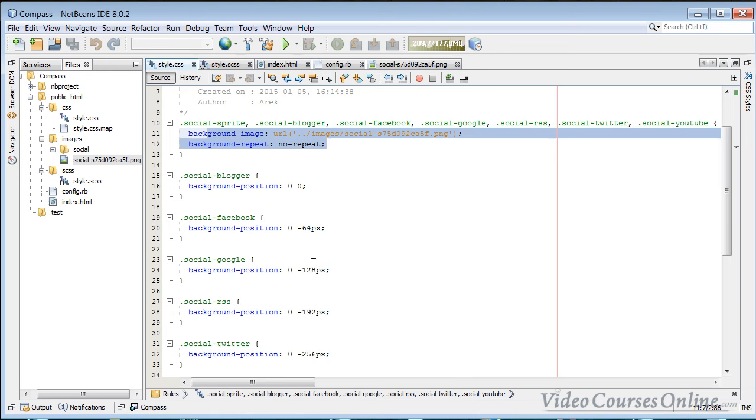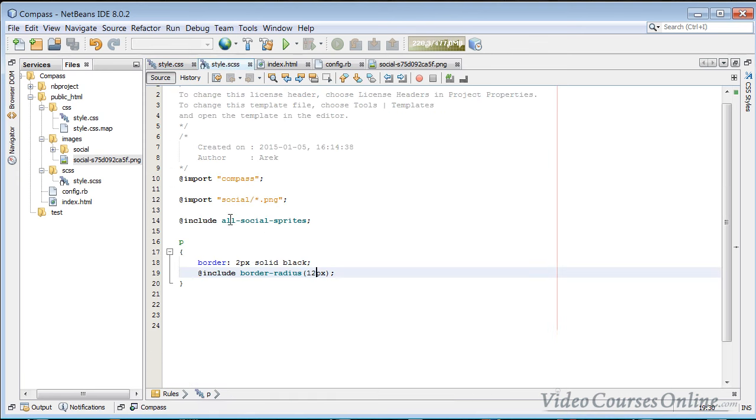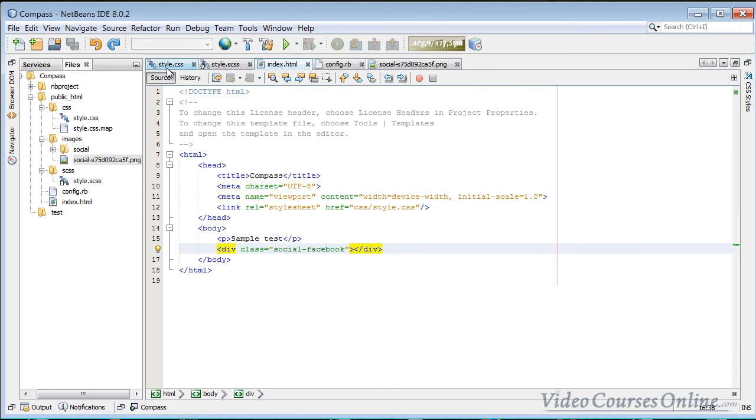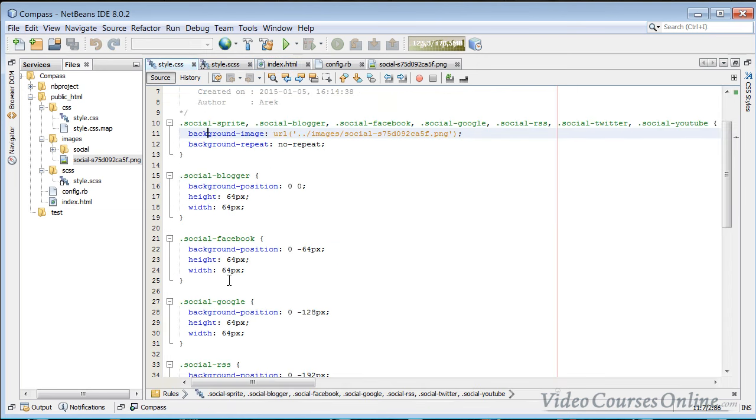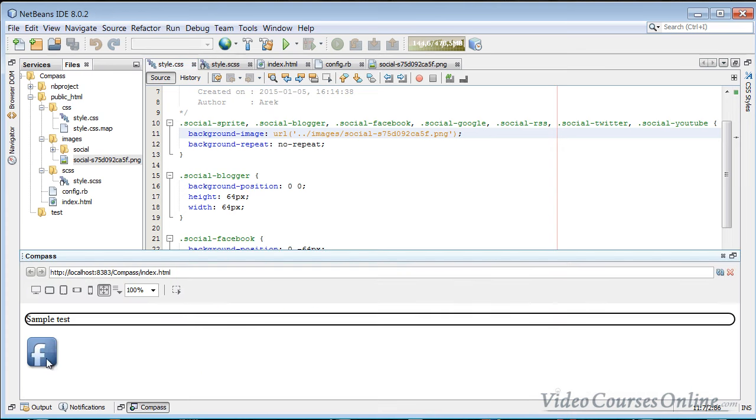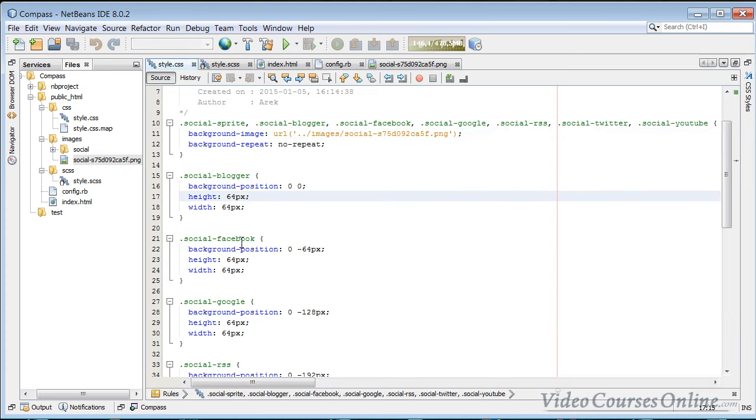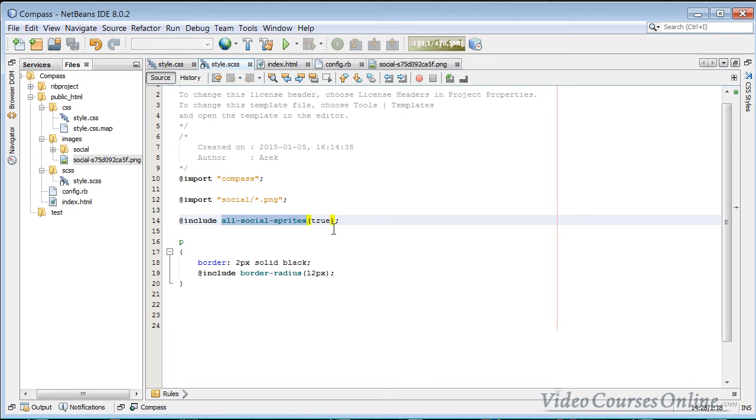You know, sometimes it's cool when you can exactly say how much you want to get from the sprite, but it's a rare situation. If you want to just include the width and height, you just type here true. You're sending the argument to the mixin because this is a mixin, and as you can see, you have got exactly width and height. And now when I play, as you can see, we have got the Facebook here. Pretty awesome, isn't it? I really like this stuff.